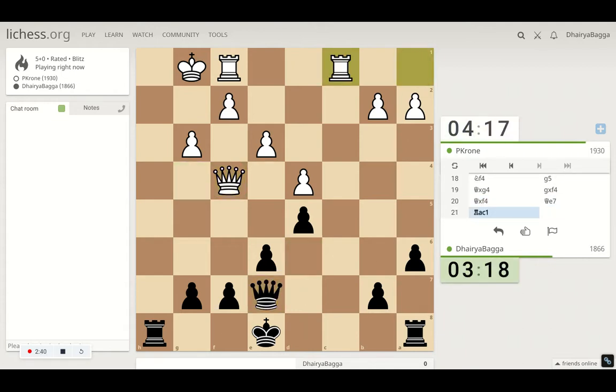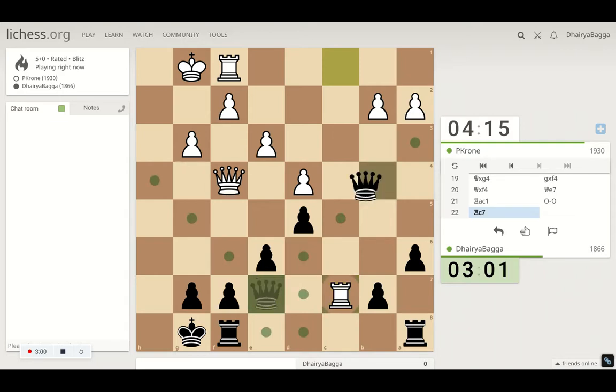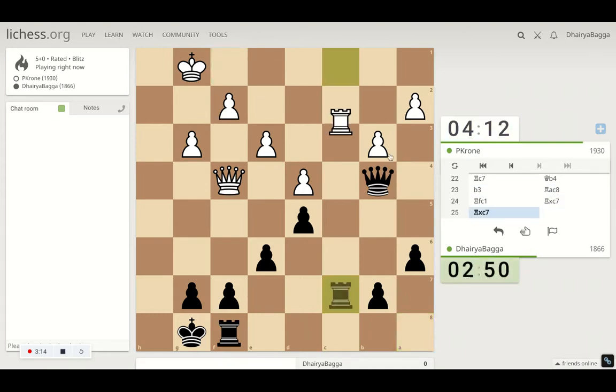So now I need to get an attack going. I think I also need to castle now. Unfortunately, on the wrong side. Attacking the queen, so queen goes to b4, defending the pawn as well as attacking. He saves. I can go for a rook exchange here. He's fast.